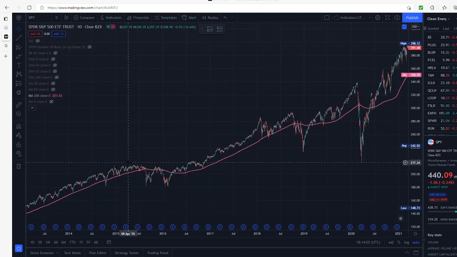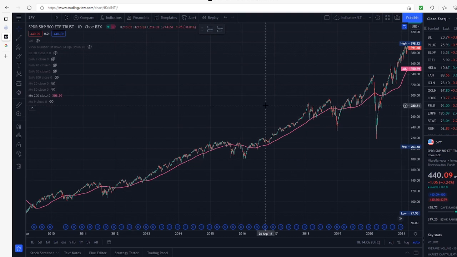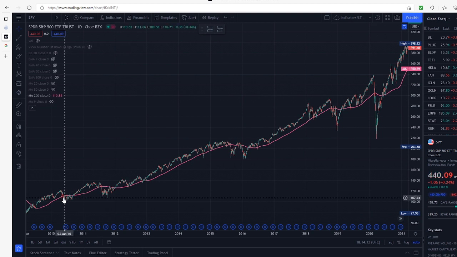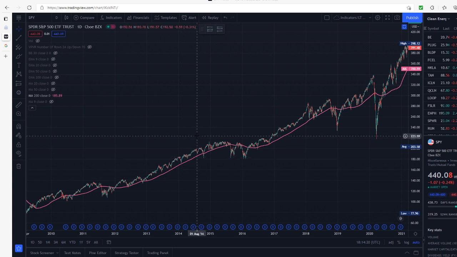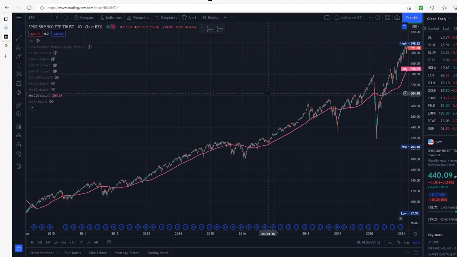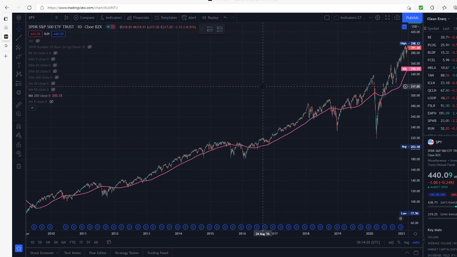But if we look back to 2010, so going back 10 or 11 years, you can see how infrequently or how rarely the S&P 500 has traded below its 200-day moving average. In fact, anybody who used that 200-day moving average as an indicator to buy or invest more would be making some serious returns relative to the average. So the summary there is that it's used as an inflection point where buyers and sellers will take action, and the greater the time period of the moving average, the more action is going to happen, and the greater the support or resistance level that will be.